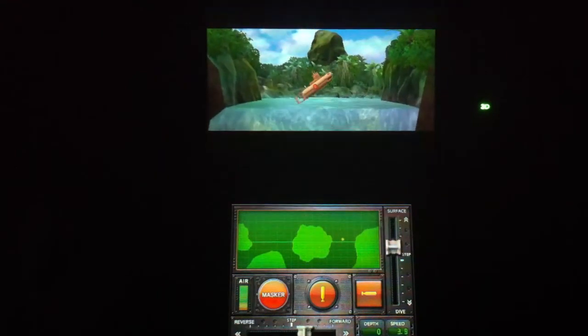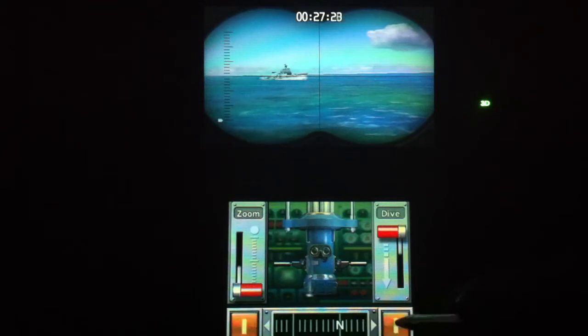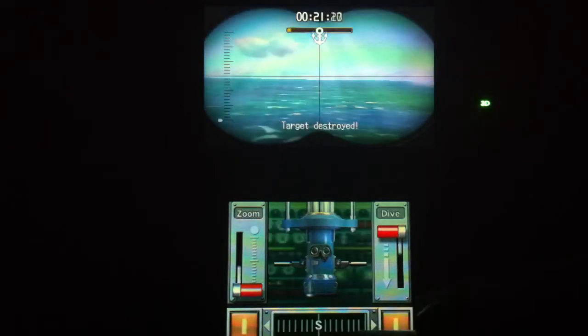When you finish the level, you go into periscope mode with a harsh time limit to take out as many enemy ships as possible. This is by far the most enjoyable part of Still Diver, as you have to physically rotate your 3DS in 360 degrees.